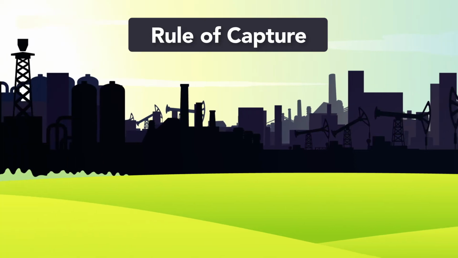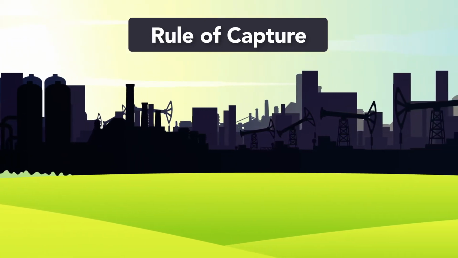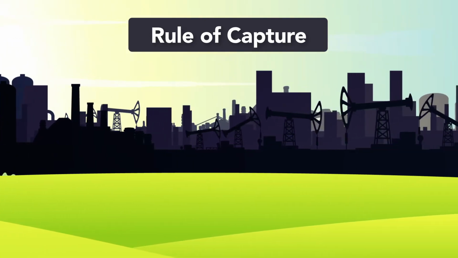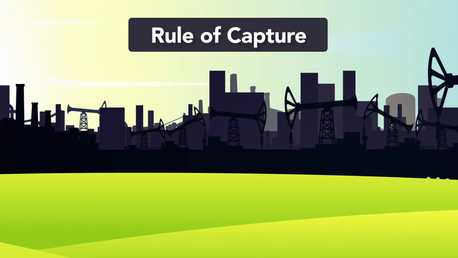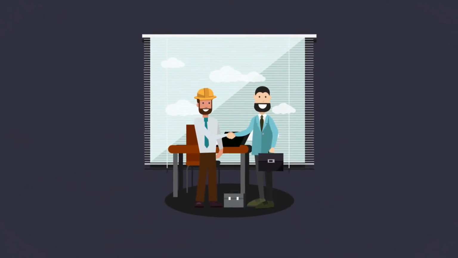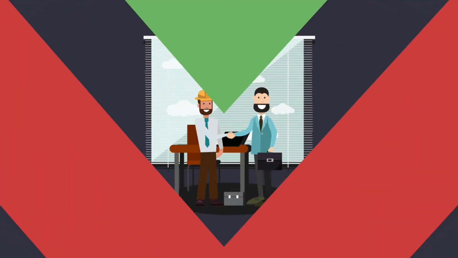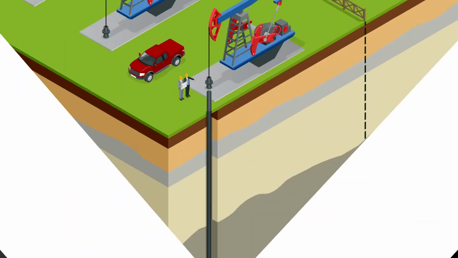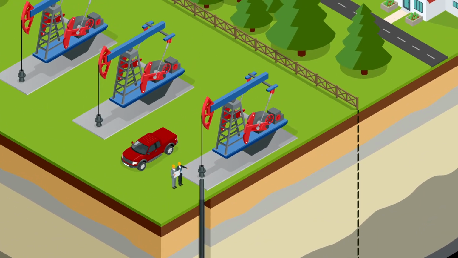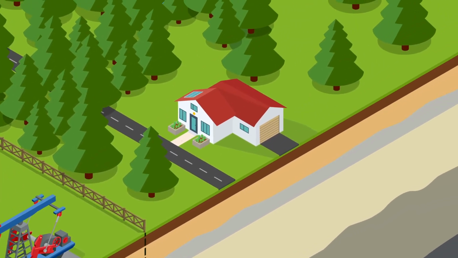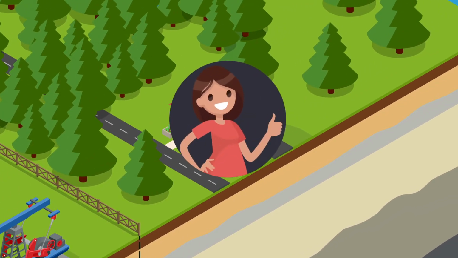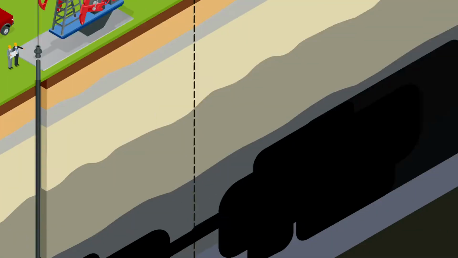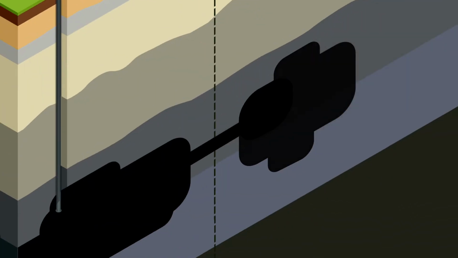The rule of capture was primarily intended to encourage the development of oil and gas resources across early industrial America. This is why the rule of capture creates such robust legal rights for mine and well operators. Under the rule of capture, so long as the extraction operation does not interfere with the neighboring landowner's rights, it is operating according to its lawful interests. This is true even if the operation drains every drop of oil and gas under the neighbor's land.